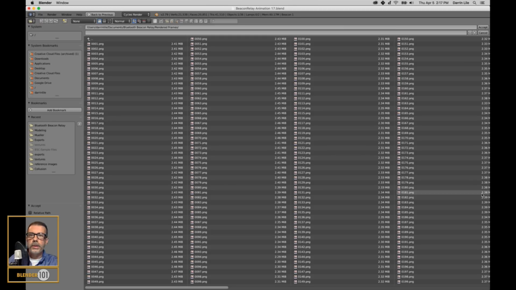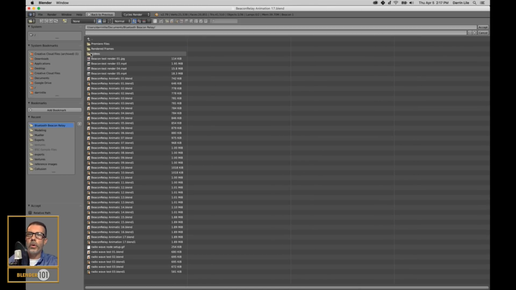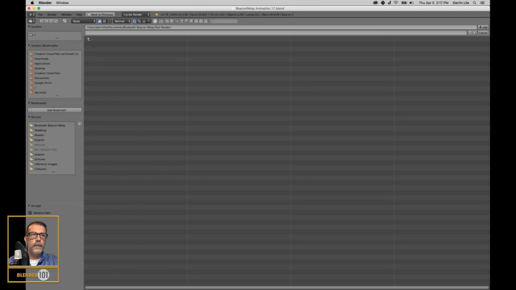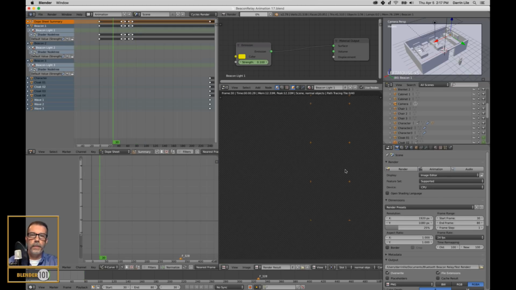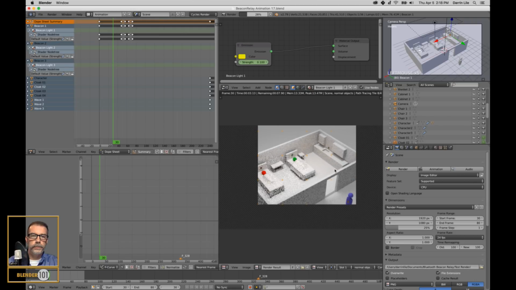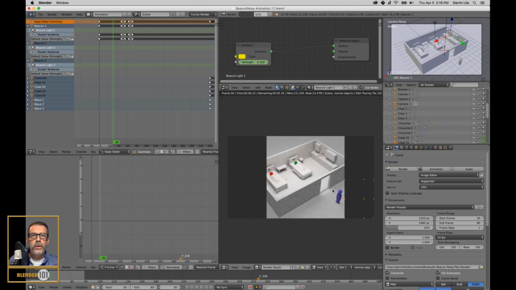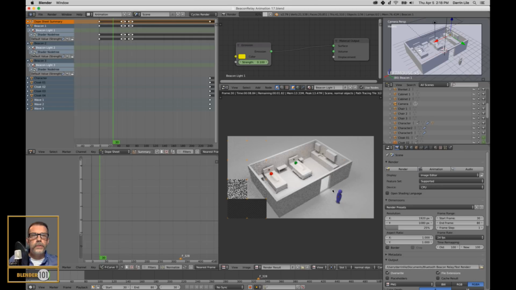So let me open this up. There's my rendered frames from the final animation before. Let me create a new folder, call this test render, and let's throw those frames in there like that. Okay, so we got that in there. Let's see how it looks. Let's give it a try. I'm going to click animation and let's see what happens. Let's see what blows up. Let me make, yeah, 30 to 80. Here we go. All right, so how long is each frame taking here?